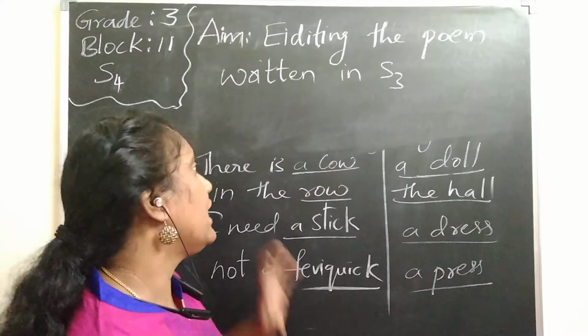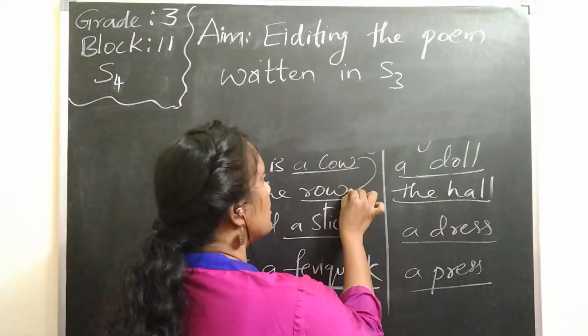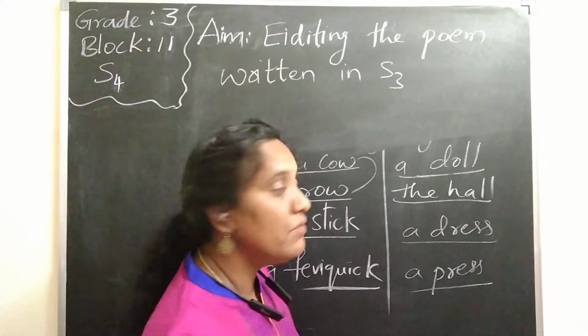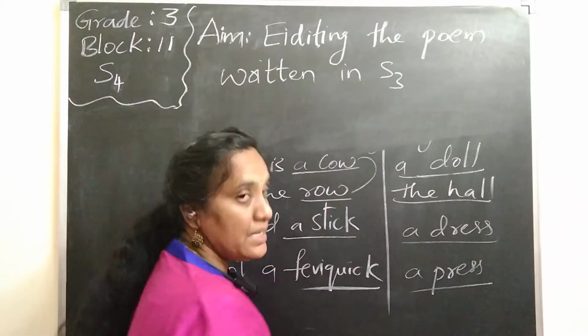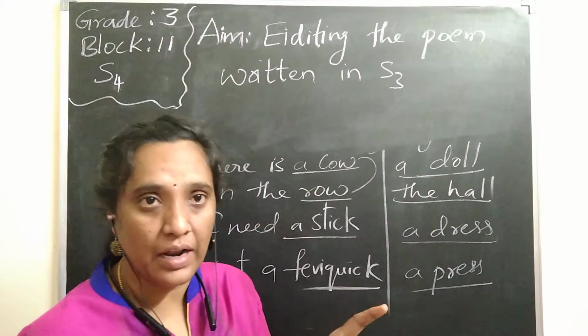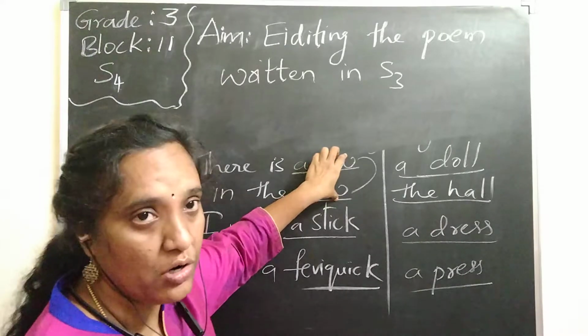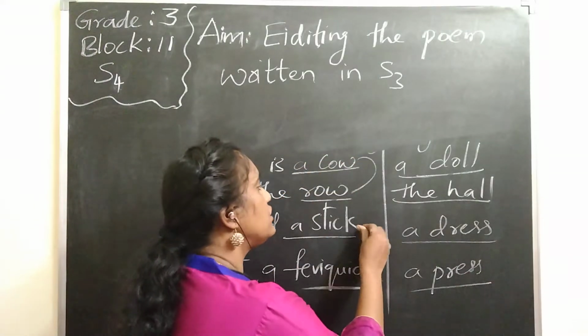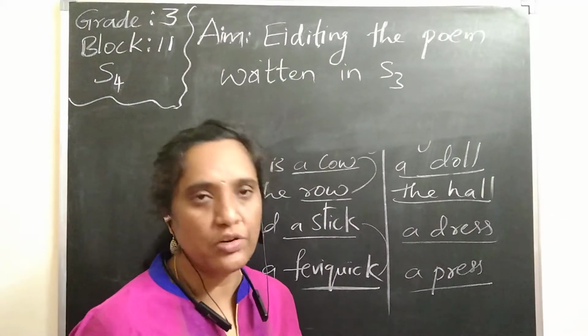See, while checking our poem, first of all, we want to check whether the first two rows have rhyming words. So the stanza of 4 lines, whether at the ending of the first 2 lines we have the rhyming words or not. Then we have to check the next 2 lines, whether rhyming words are there or not. So basing on this, you are going to write your S4.